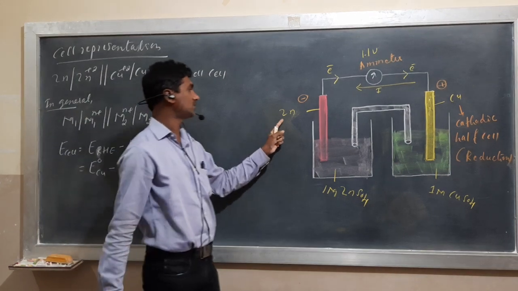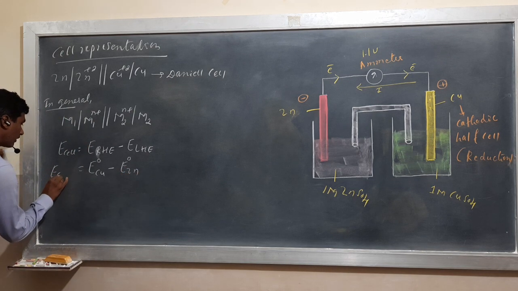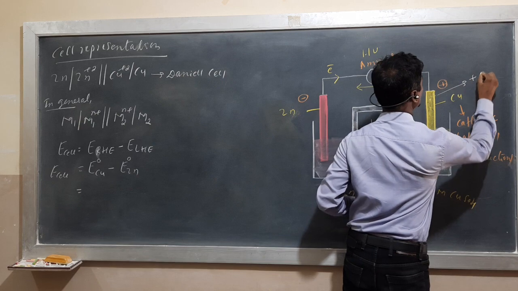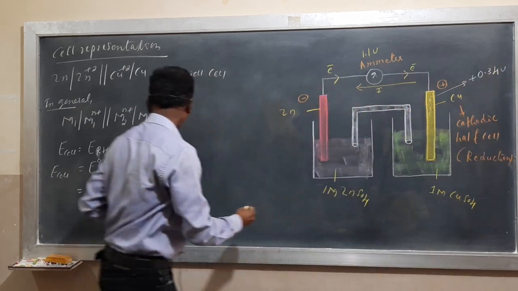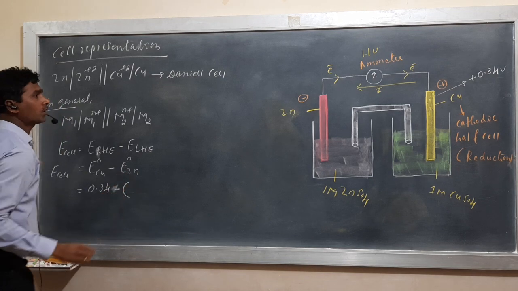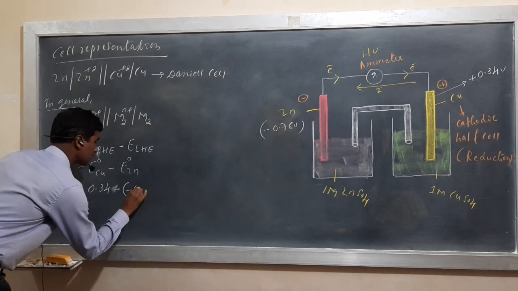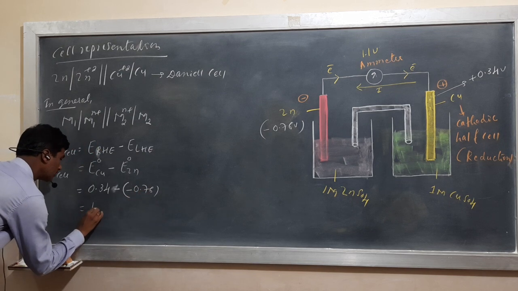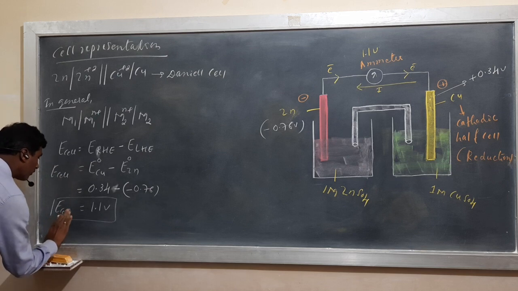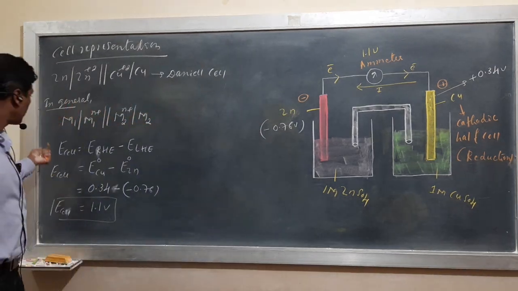And which is the left hand side electrode? Zinc. So I can write E naught of zinc. Now I can write E of cell. What is the E naught of copper? The E naught of copper is always plus 0.34 volt. Later I can discuss how it is obtained. The E naught of zinc is equal to minus 0.76 volt. So now I can write minus of minus 0.76, and the voltage is equal to 1.1 volt. This is called the EMF of the Daniell cell. An examination question: calculate the EMF of the Daniell cell.